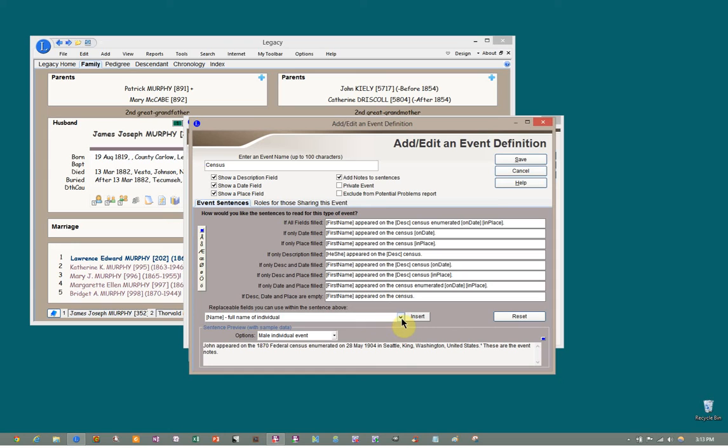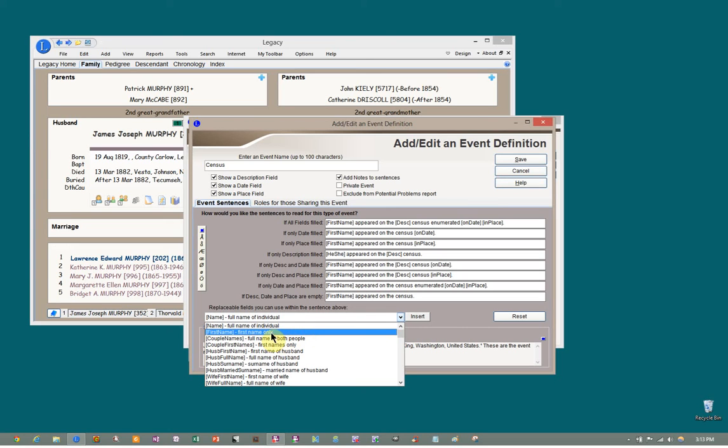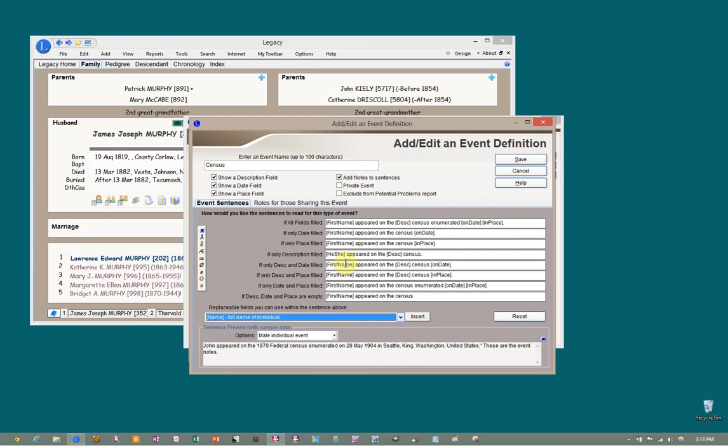And you can do that simply by selecting what you want and then inserting it. If I wanted to put this back and make this change, I could insert that name. Be careful and watch for double brackets when you do this, and then you'll see that the sentence is going to read this way.